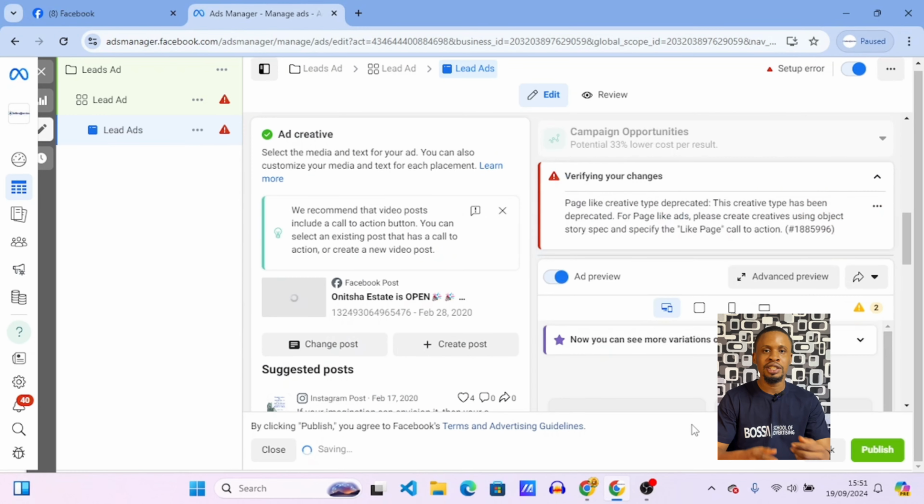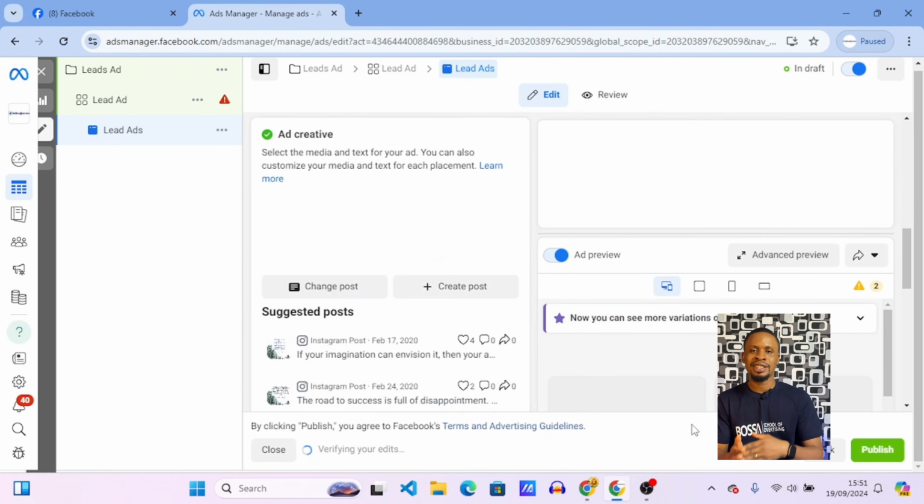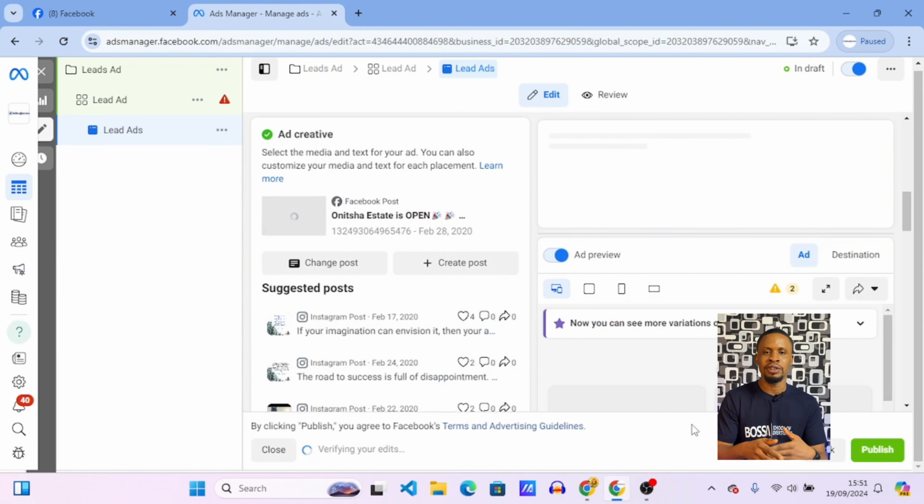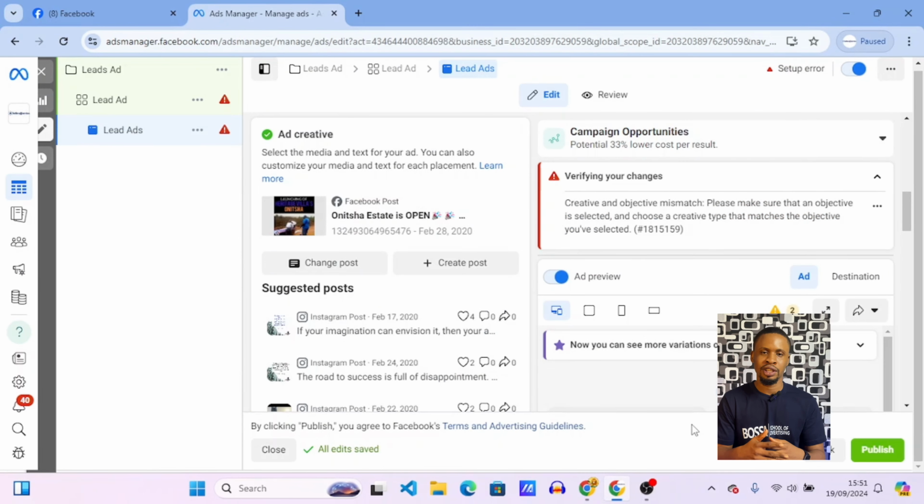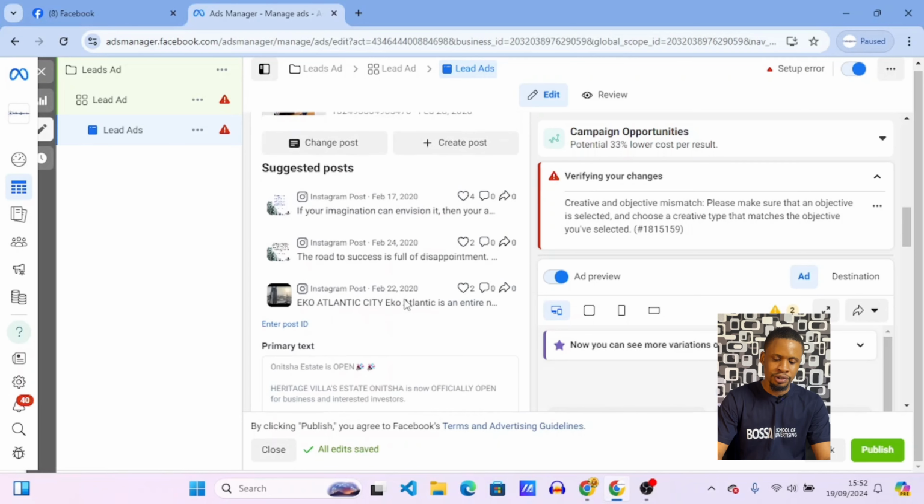But that means for you to actually select a post, you must have made the post before you create the ad. So that's important. You must have made the post. And when you're making the post, please don't add any button. Don't make that mistake. Do not add any button, because if you add a button to a post, you cannot change that afterwards. You have to delete that post and recreate that post again. So don't add any button, so that when you're running your ads, you can be able to control the button you add to it. Yeah, so very important while making a post.